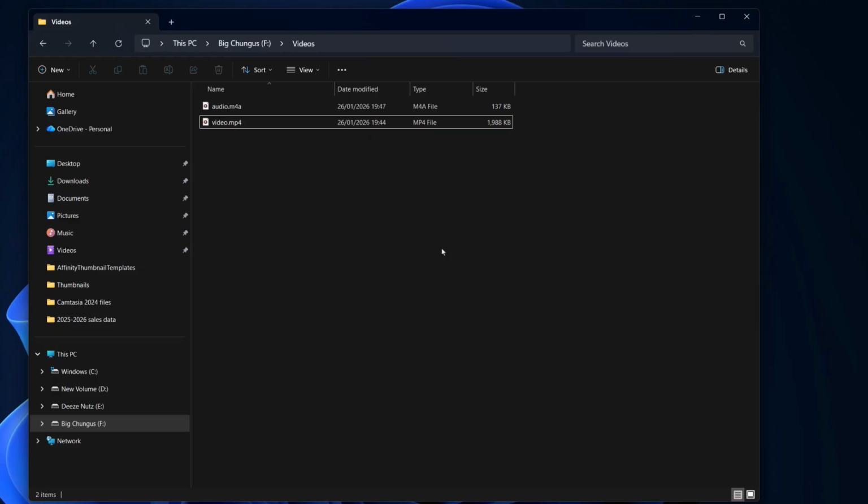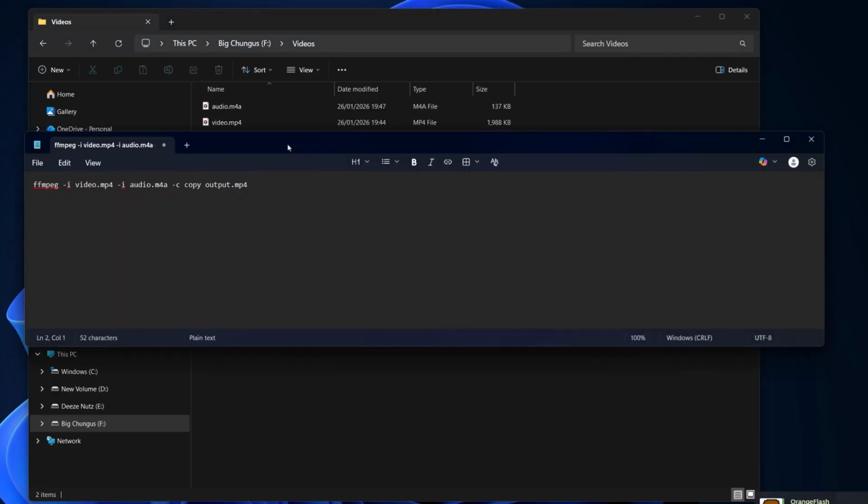So you're going to need FFmpeg set up on your Windows PC. If you don't, there's an eye up in the corner and a link in the description below to a video on how you can do that. And once you have FFmpeg set up, you need to navigate to where your video and audio file are. And now I want you to open up some text editing software so we can set up the command that's going to merge them together.